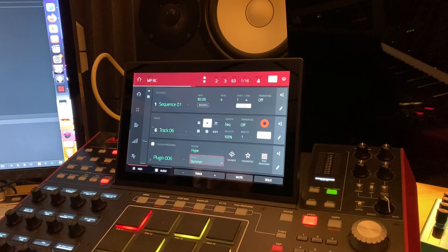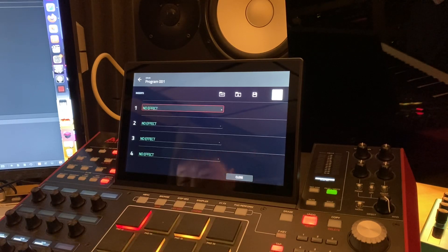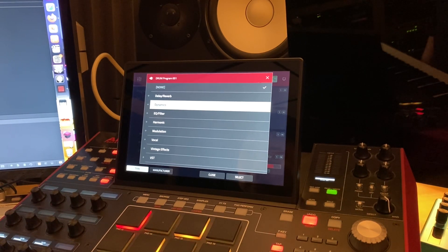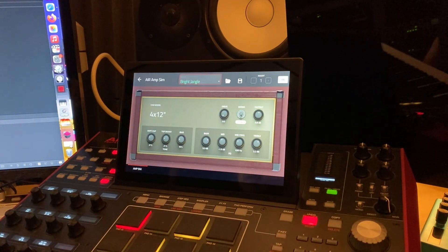You don't have to rely on inserts — though you have tons of plugins on here, it's just ridiculous. As a matter of fact, here's the amp simulator right here — that's a whole other plugin in itself. So I would say Akai has a pretty cool thing going on and they can only expand on it. But if there was one other thing they could add, it would be sort of a Superior Drummer junior — some kind of percussion program like that.